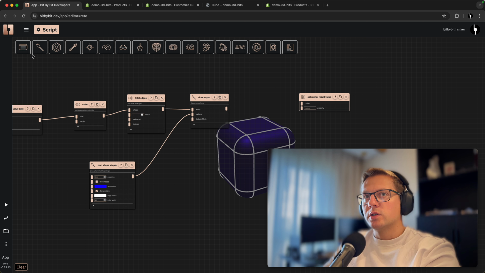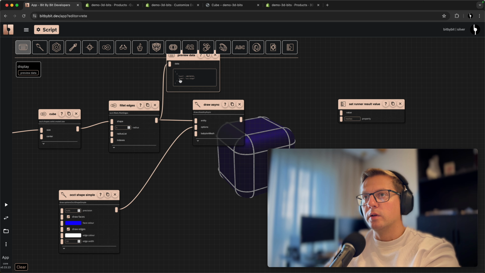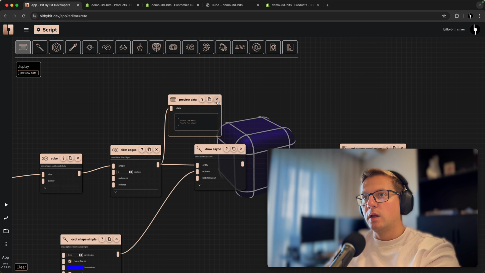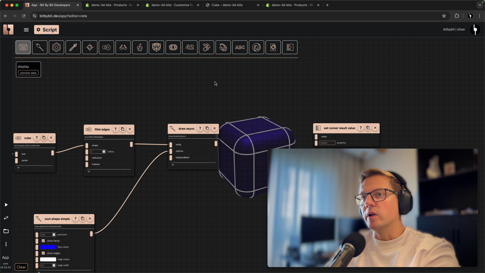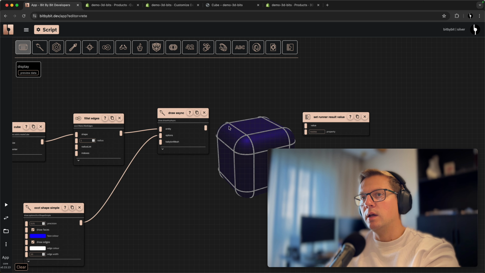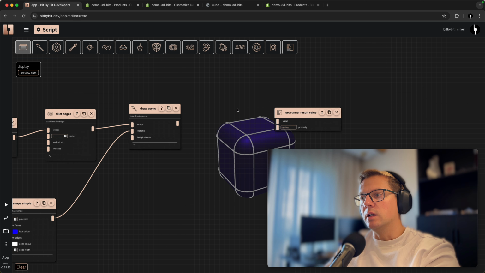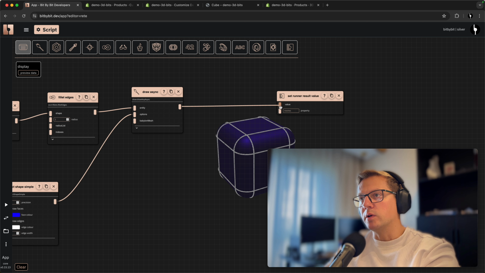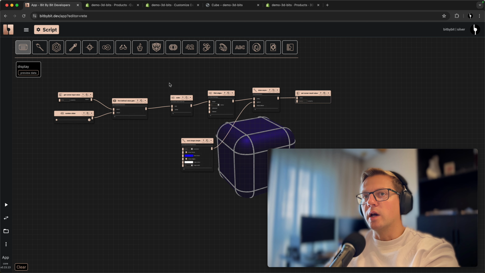So if we watch what we have here, it's something called OST shape. And this is not yet the mesh, right? The mesh is being created by this draw async component, and it's actually a list of meshes that we can just pass here directly. I think now we have everything that we need to pass this script along to Shopify. And let's do that.